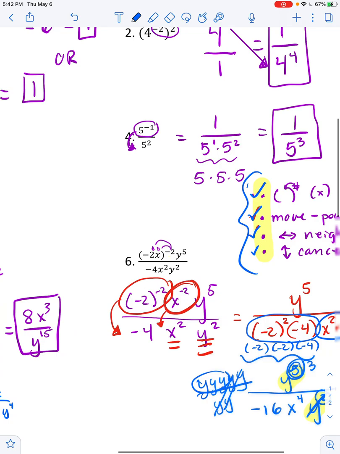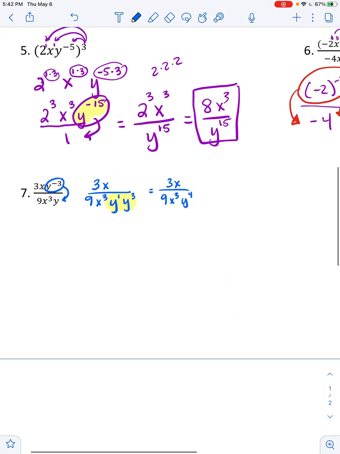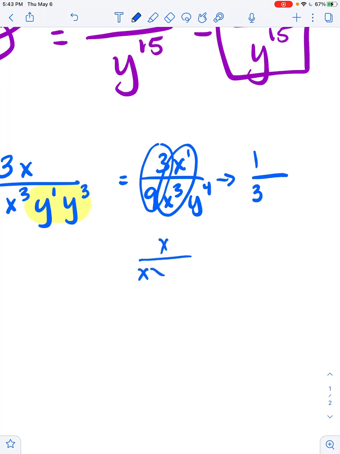But my last move that I like to make is to look top to bottom and see what cancels, what reduces, if I have numbers that need to reduce. So looking at what I've got left, I'm going to take it one thing at a time. The number part, 3/9 can reduce down to 1/3, just like it does when you're reducing regular fractions. I have 1 x on the top and 3 on the bottom. So if you think about how that would play out, I'm going to have 1 that cancels, and it's going to leave me with 2 because that's the difference between the 3 and the 1. But the 2 extras will be on the bottom because that's where I had more to begin with.